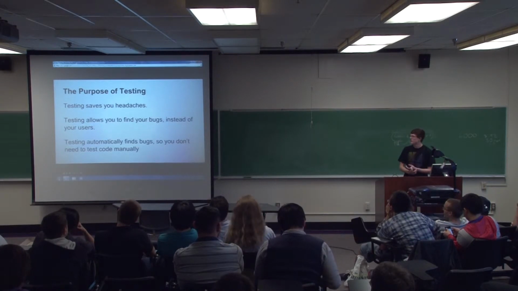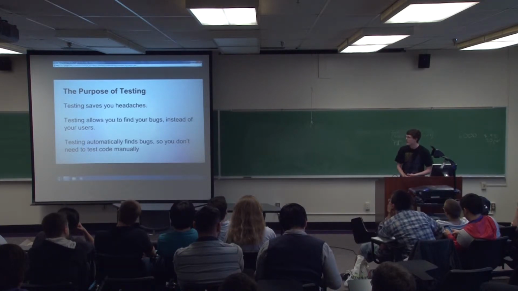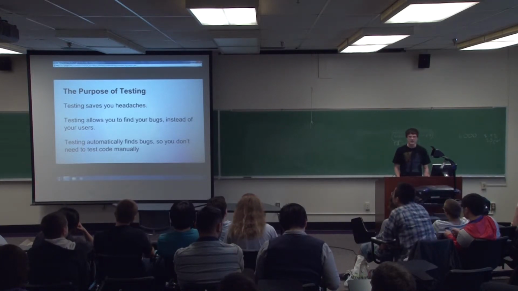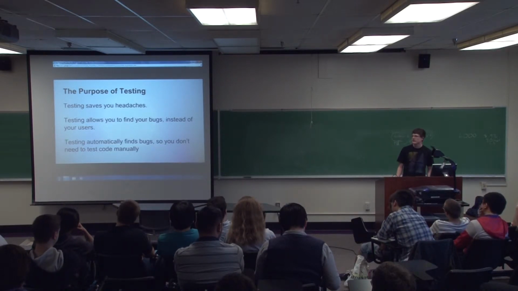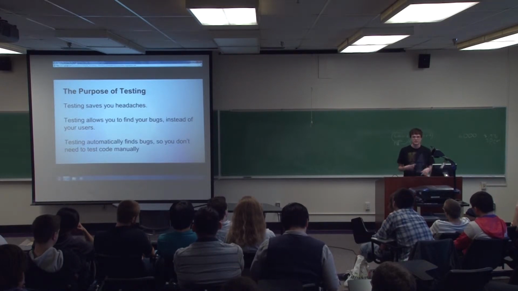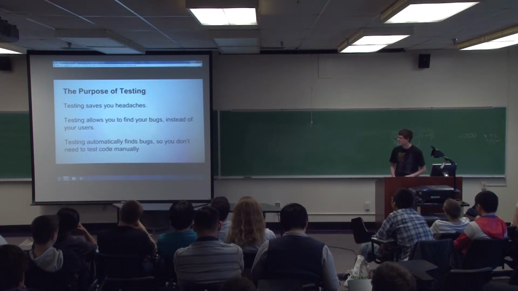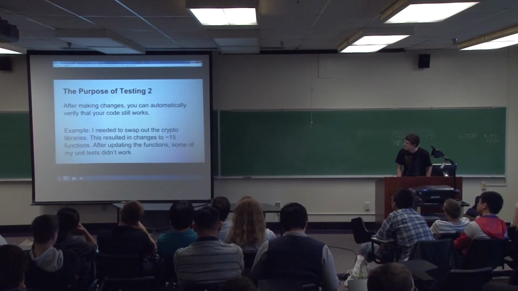You find out if it's broken right away. You don't have someone who's using it emailing you asking why is my stuff not working? And then it automatically finds bugs. And one of the big things is not having to test code manually. Before on MTVSynth, we didn't really have unit tests. So I'd write code and then I would go through and try videos by hand and compare the outputs. With unit tests, you just type test and it does it all for you. So it's much easier, much nicer to program with.